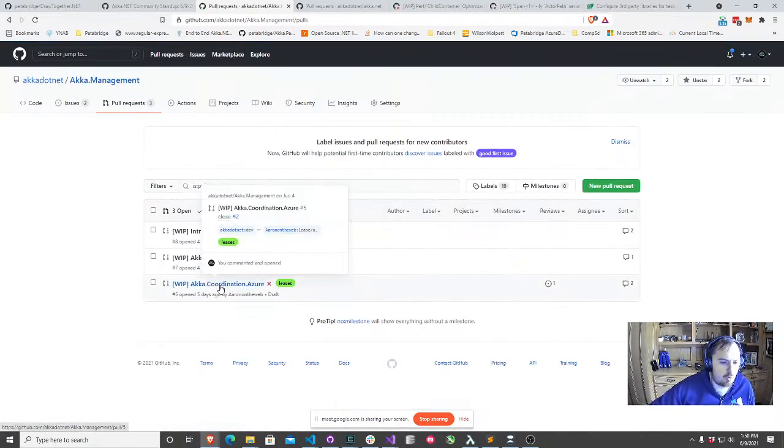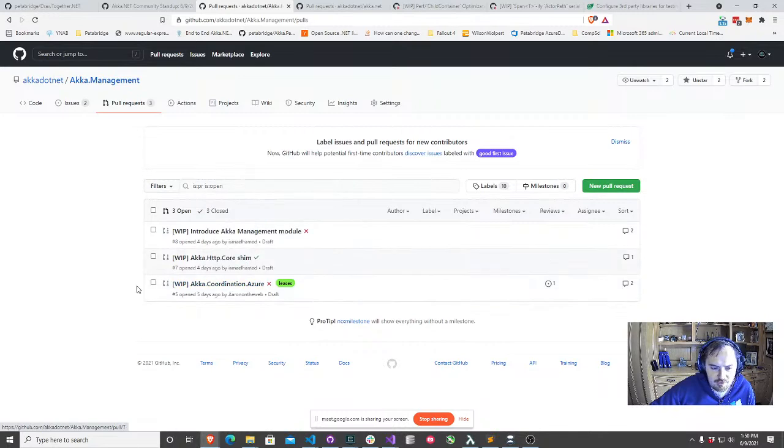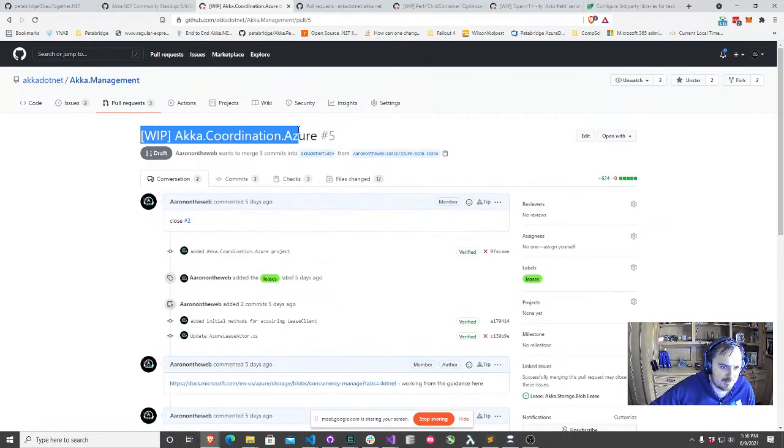The other thing that we're working on right now is to help improve, let's say, resiliency during split brain scenarios inside an Akka.NET cluster. We're in the process of working on some lease implementations, which is basically a way to create a distributed lock.